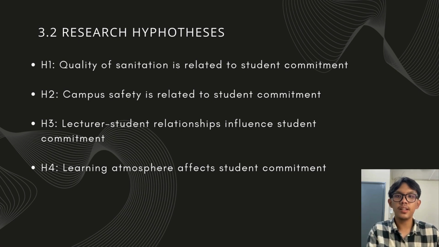Hypothesis 3: There is a significant relationship between the lecturer-student relationship and student commitment. Hypothesis 4: There is a significant relationship between the conduciveness of the learning atmosphere and student commitment. These hypotheses help us focus our statistical testing and understand which aspects of the university environment matter most to the students.